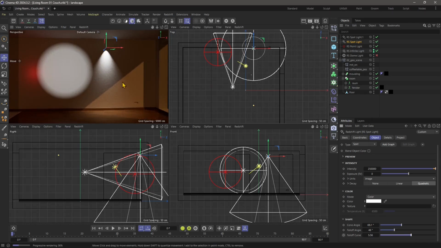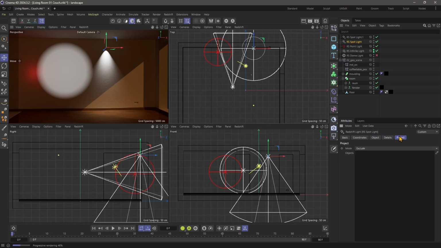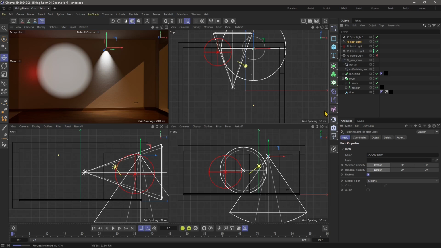And that's it. These are the main three lights. Together with the environment, we can already create a nice setup for our scene, whether it's interior or object or exterior. Now we're gonna come back to the lights and the lighting techniques in the following videos.